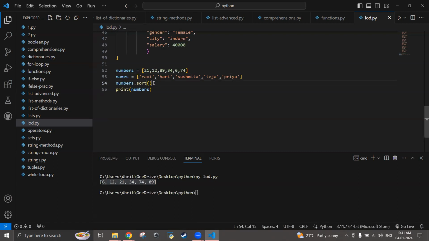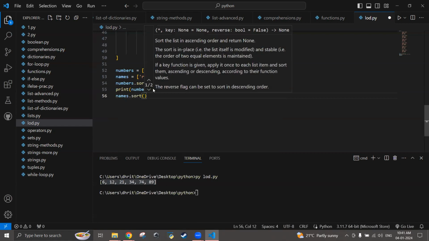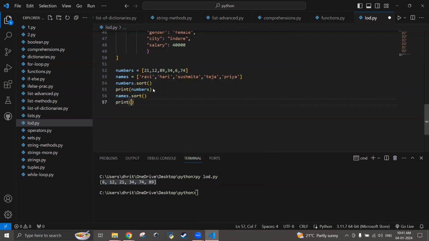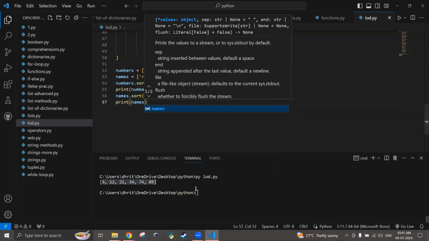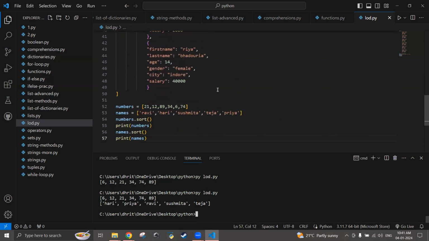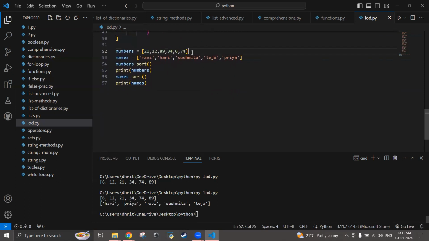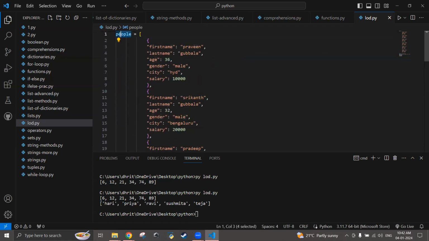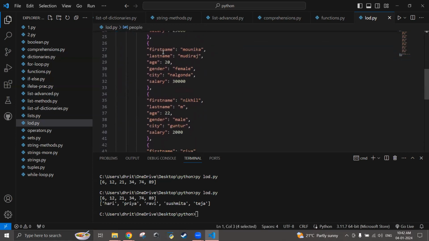If I write names dot sort and then I print the names, what do I get in the output? I get Hari, Priya, Ravi, Sushmita, Teja. They're also sorted. But I want to sort this people list of dictionaries, because this is also a list, numbers is also a list, names is also a list, and this people is also a list. Actually, it is a list of dictionaries, but it is still a list.